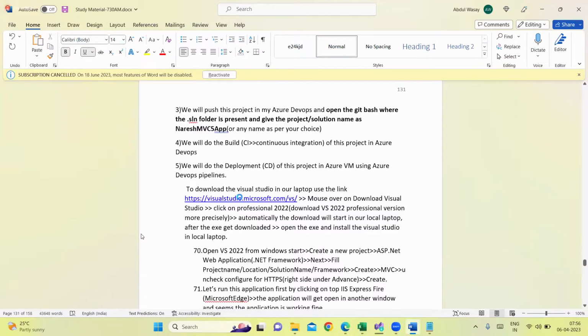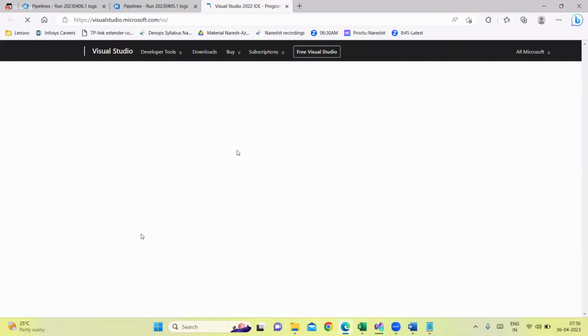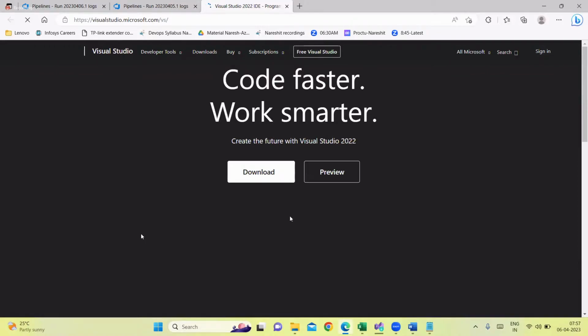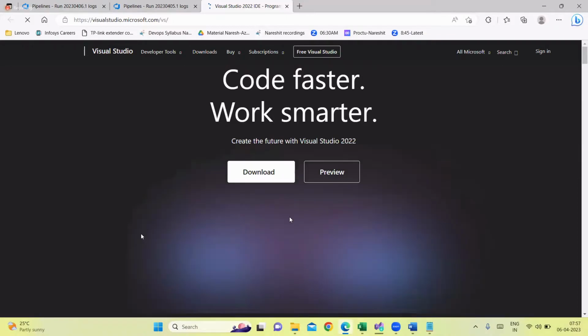Just press the control key on your keypad, open this link and install Visual Studio. Download it in your laptop, install it and then run it. Running or installing is one and the same thing. Then this software is going to help you a lot, guys, to do 3 to 4 demos for your DevOps. And these demos are very, very critical. The CI/CD pipelines module is very critical as an Azure DevOps engineer, I'm telling you.